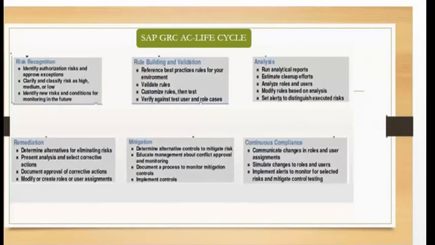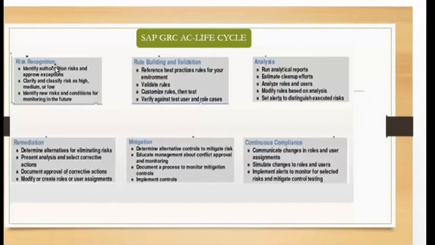In this session, we will be talking about SAP GRC Access Control Lifecycle. Like any SAP product, SAP GRC Access Control also has a definite lifecycle. It starts with the first phase, which is risk recognition, then goes to rule building and validation, analysis, then it goes to remediation, mitigation, and finally the continuous compliance. We will see what are the objectives of each and every phase of a life cycle of access control.